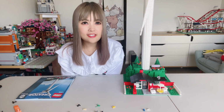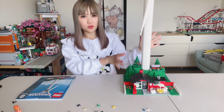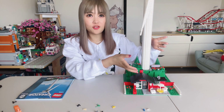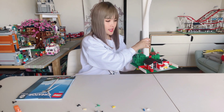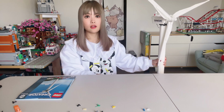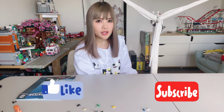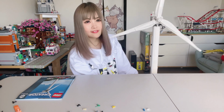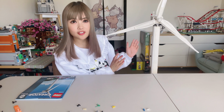Our Vestas Wind Turbine set is now all completed. It's a super tall set, so it doesn't even fit onto the camera properly. So I will move it down so you can see the turbine section of the build. It is a motorized set. Let's see our wind turbine in motion. It's massive. I'm very glad it all works well.